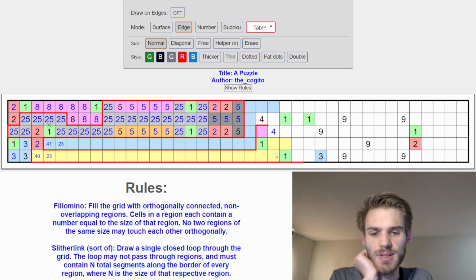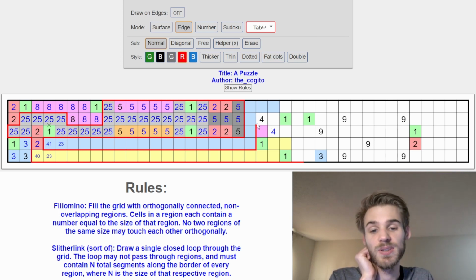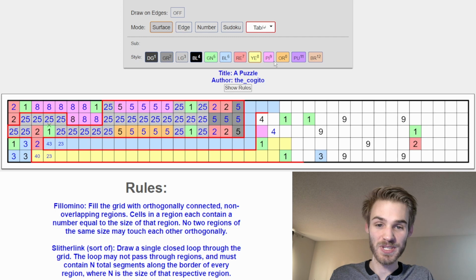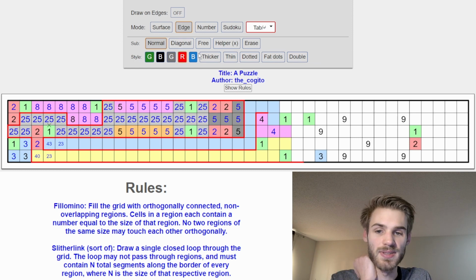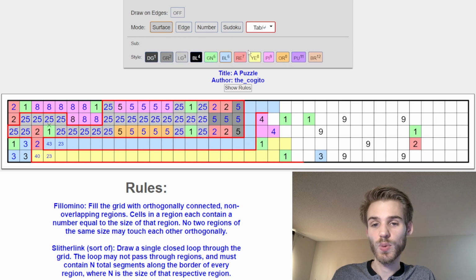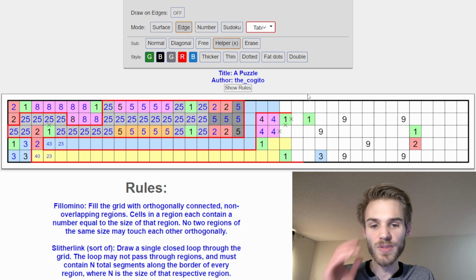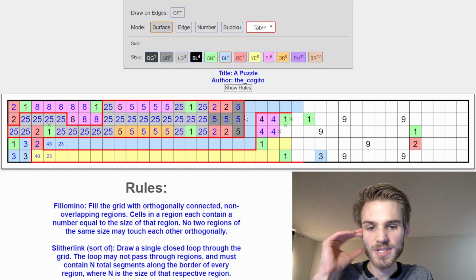If this was in, what would this pink cell be? The only thing it would be was a 1. But it can't be a 1 because of many, many reasons. So it's definitely not like that. This has to come up here. And around this, of course now pink is 4, because it can't be anything else. If that is pink, that's definitely not right, because then the loop has to come down here, and that's 6. So the 4 is going to finish like that, and this can't come up because these two numbers are not equal. So this has to continue, which means that this 1 has no more edges on it. We can remove that. This blue has to, of course, continue, as we just said.